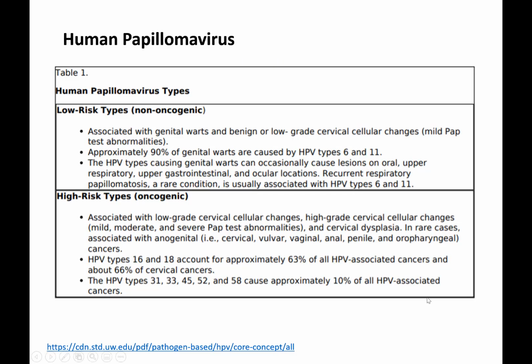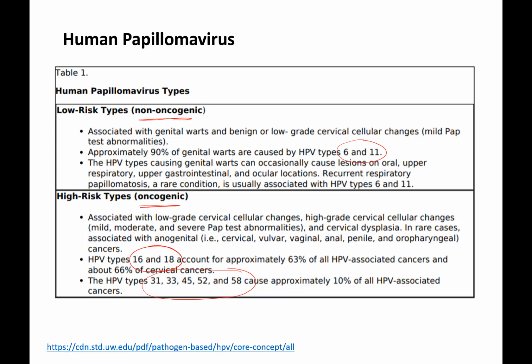So as I mentioned, there's about 120 some types of HPV. They're categorized into two main types, low risk, LR, and high risk. High risk means they have the potential to cause cancer. Low risk are the ones that are associated with warts. You'll see some of these numbers come up for these types. So HPV types 6 and 11 are the most common low risk types. HPV 16 and 18 are the most common high risk types. And then there's some more types right here.